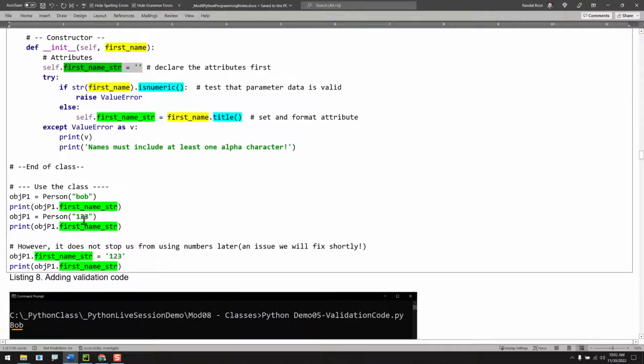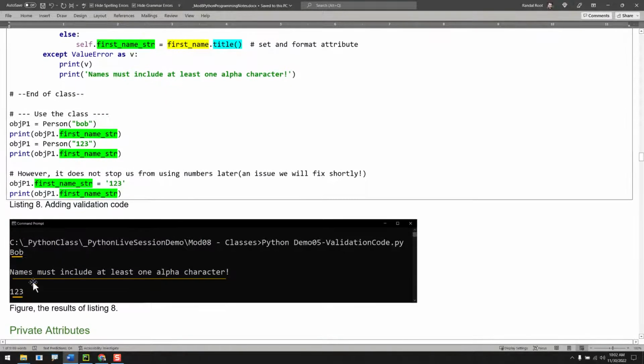Now, if I do pass it in as just 1, 2, 3, isNumeric is not a part of an integer. So I need to convert it to a string before I actually try to use the isNumeric. That's why the string function is in here. If I pass over a string, it doesn't matter. The string function is there. If I pass over a number, it still doesn't matter. It's going to convert it to a string, and it's going to check it out. Hey, is it numeric? And if it is, it's going to raise an error message, and it's going to give my little error message here.